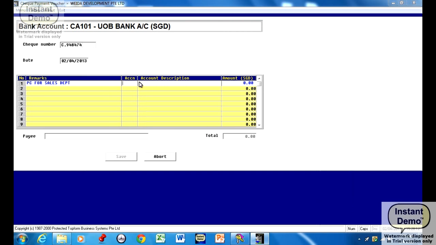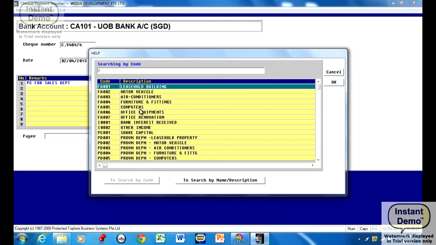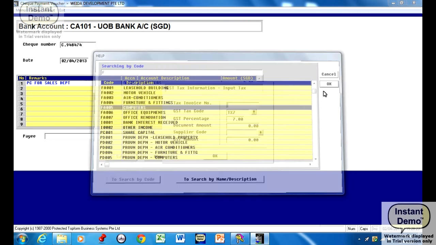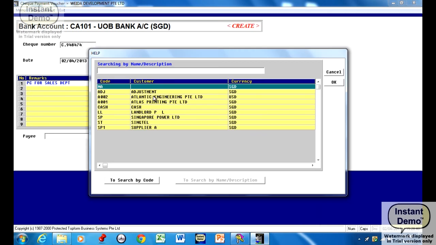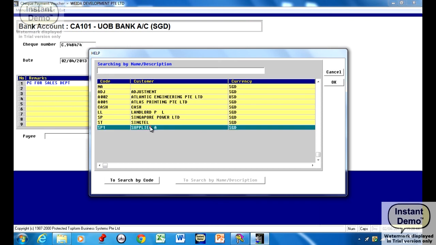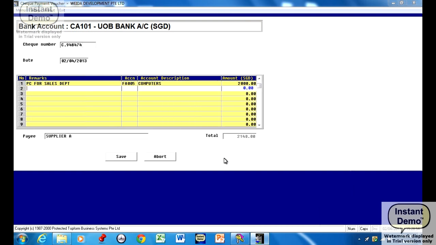As this is a fixed asset, enter F to zoom in on all the fixed assets. Select Computer and the pop-up screen will appear. Simply key in the invoice number and the amount. Select Supplier A. Click the OK button. Confirm, and we are done.